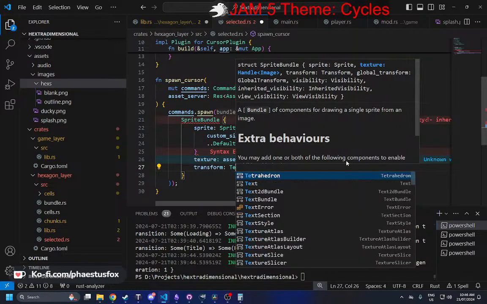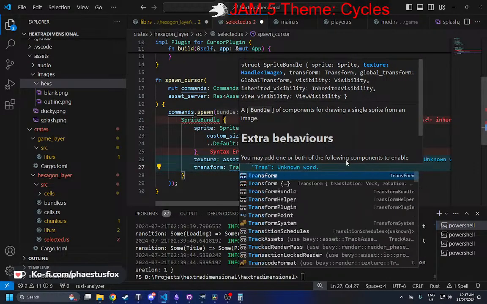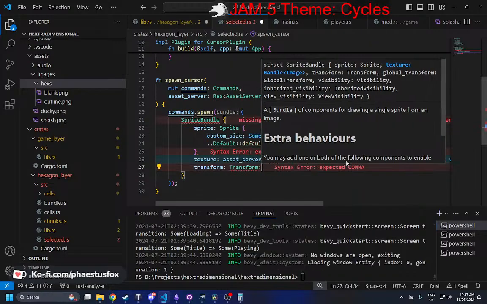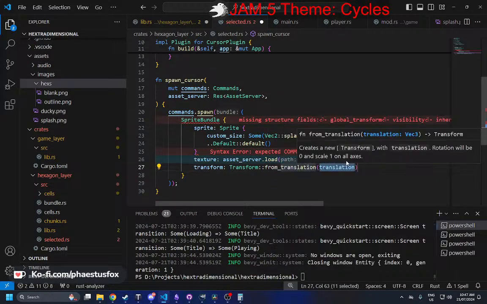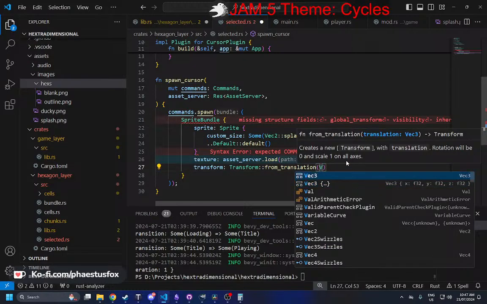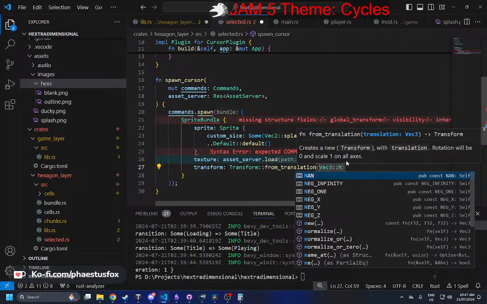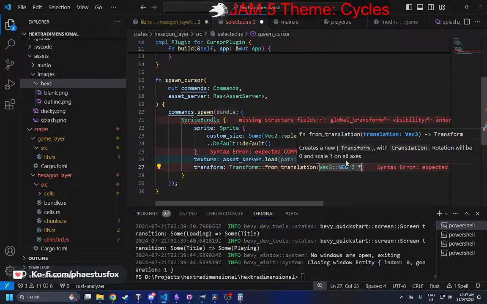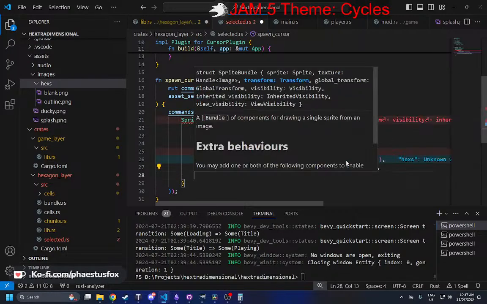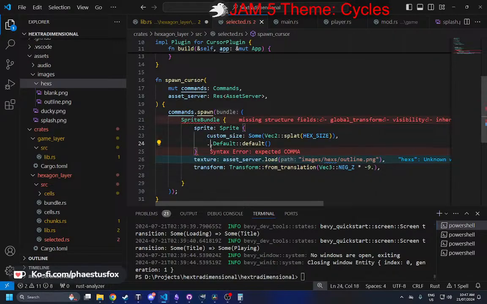Transform is going to be Transform::from_translation, and we're just going to say Vec3 with z of -9. It just needs to be higher than the grid itself, so just -9. And then I think we can default everything else.